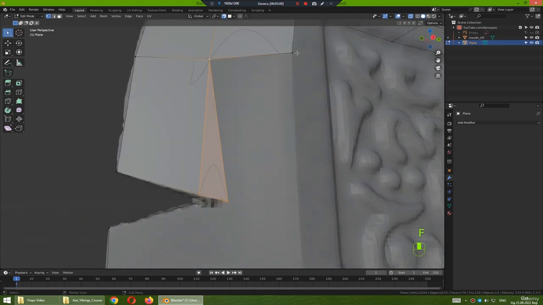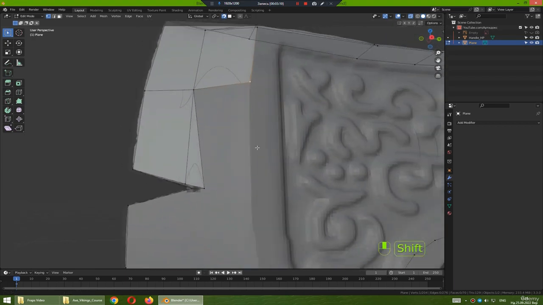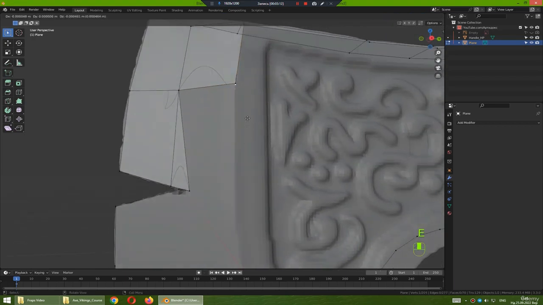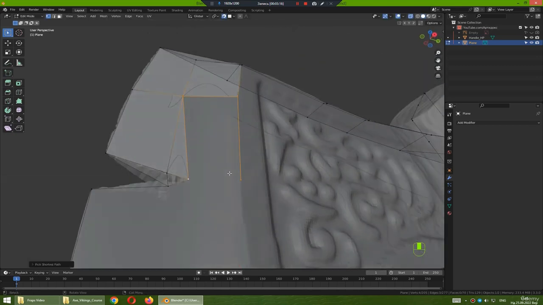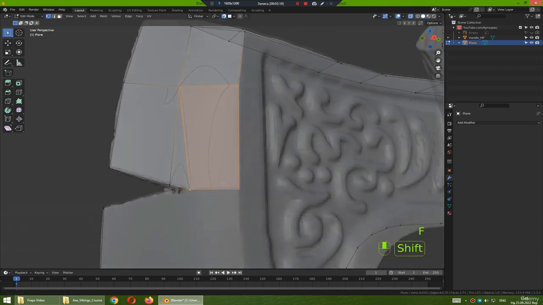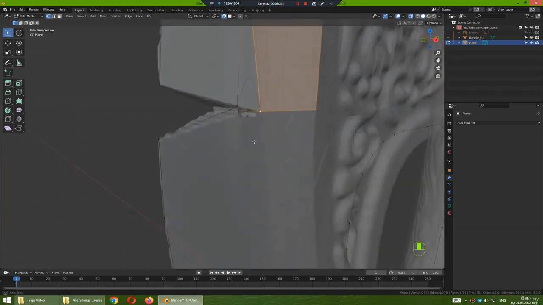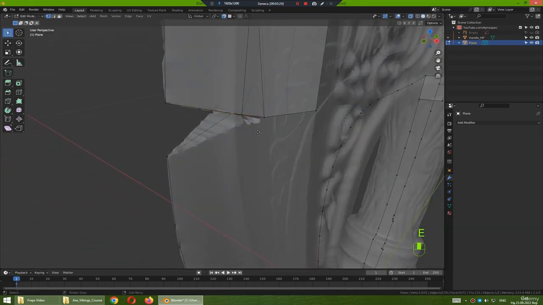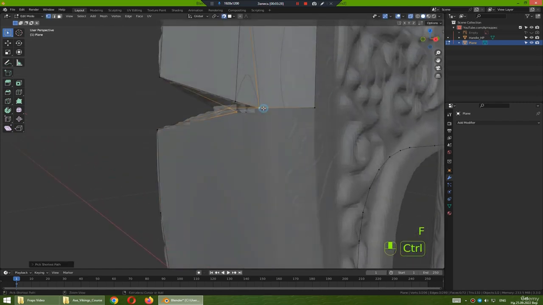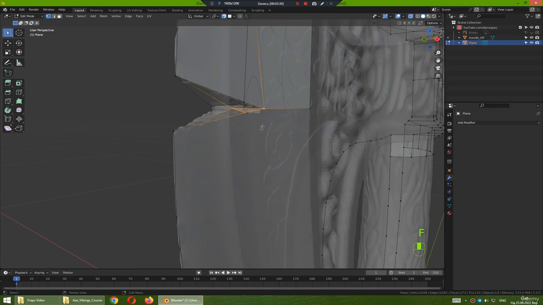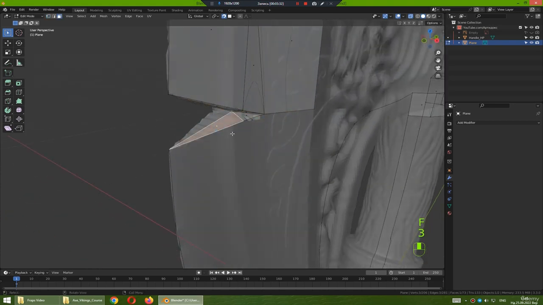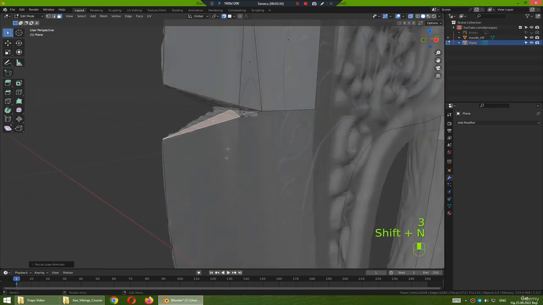It's okay. This polygon is turned in the wrong direction. Shift N.